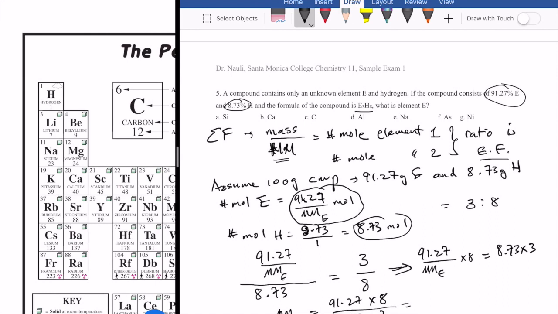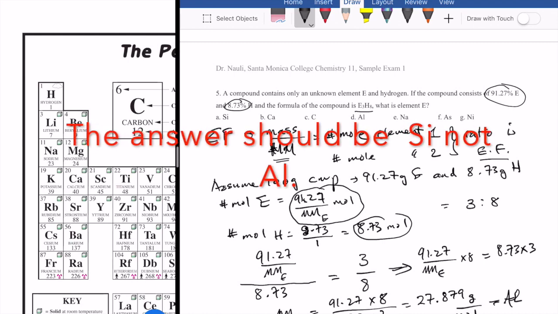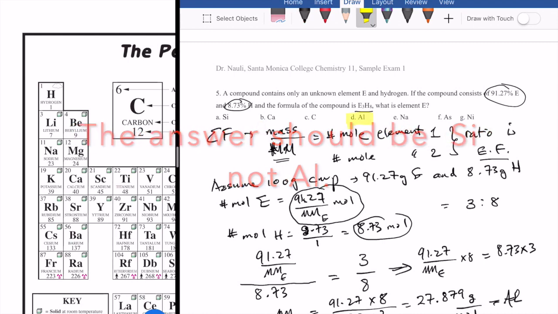at the end, and then so what you find is that this would end up being about 27.879 grams per mole. Closest number to that is, in terms of molar mass, is aluminum, okay? So our answer here, then, is aluminum.